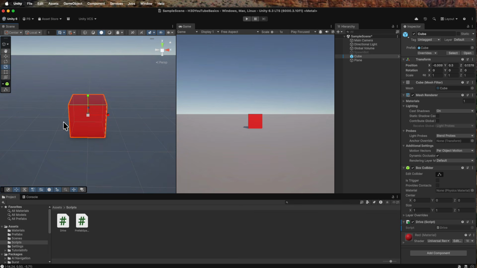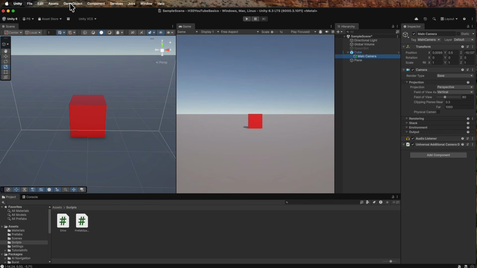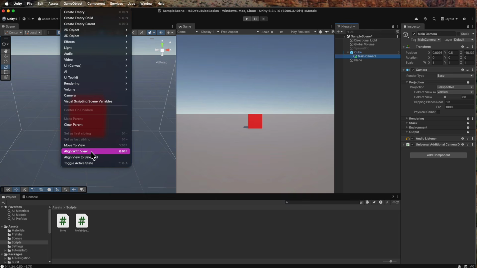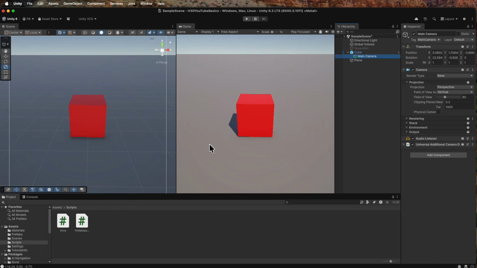This is the camera following the cube. With the main camera, you're going to grab the main camera from your hierarchy and drag and drop it onto the cube, so it's now attached to the cube, but you want the main camera to have the same view that's going on in here. So select the main camera, and go over to Game Object and Align with View. And now you can see in your game window that you're seeing through your main camera in the same way as if it was attached to this cube, which I guess it is.